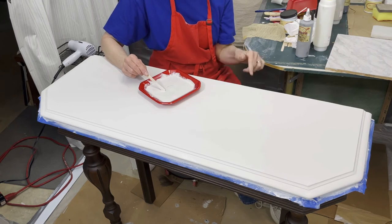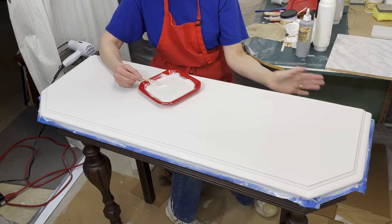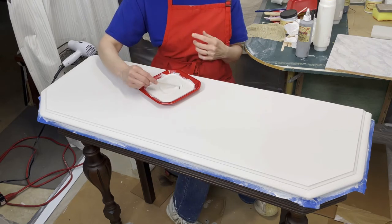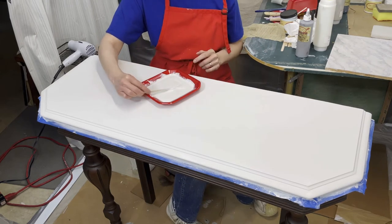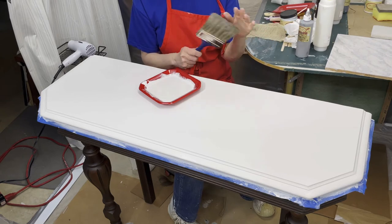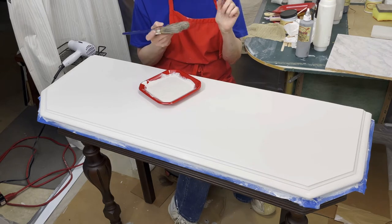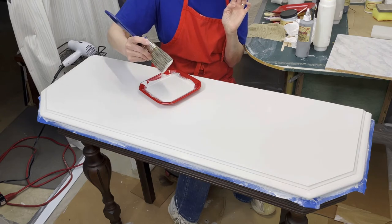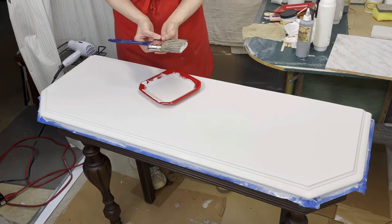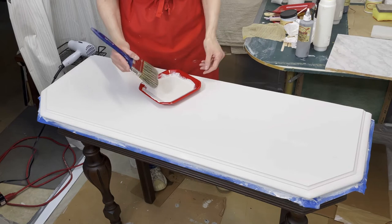Now how about if we put just a tad more of the driftwood in? Let's also put just a little bit of Voodoo gel stain in Up and Smoke — it's the gray. The Voodoo gel stain, remember, is water-based, unlike what we put on the bottom which was oil-based. I'm going to use this four-inch brush — it was made for faux finishing back in the 90s, and it's similar to the Dixie Belle premium chip brush. I'm going to dip it in and get a lot of it off — I don't want to make a blob. Remember from our sample that we're working in angles, about 45 degrees, because that's how real marble goes.